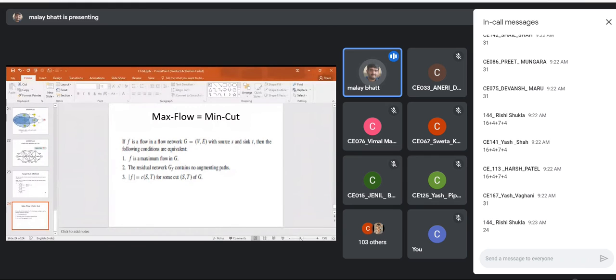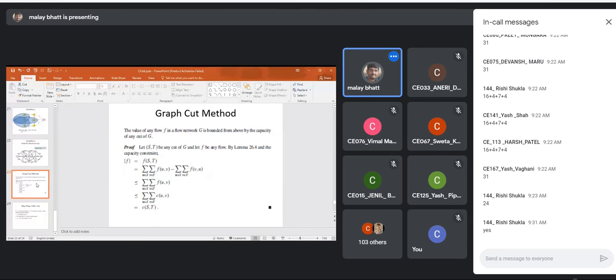Clear? Otherwise, we can put a greater than sign. The net flow is greater than or equal to this, or less than or equal to this. But it is telling it is always equal. So it is always equal means what? It must match with the minimum cut. Is it clear? Yes. So any query in this too, right? So this lemma is nothing but this equation which we are using in line number 2. This capacity constraint which we have already studied, it is for the cut, that outflow minus inflow is the flow value.